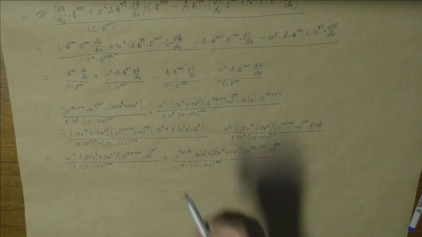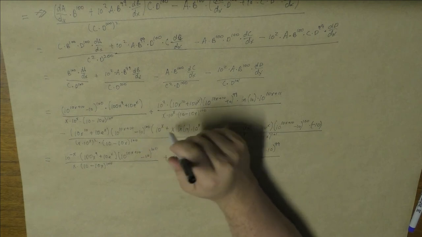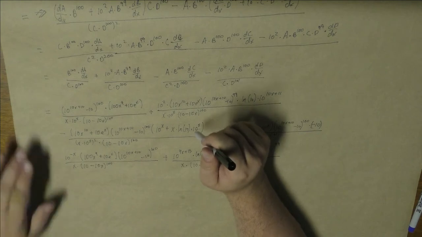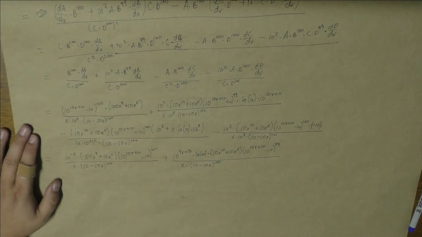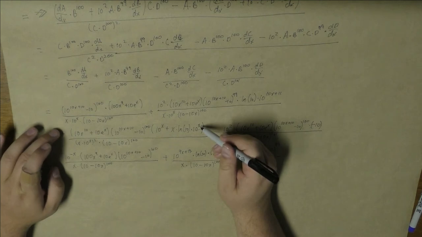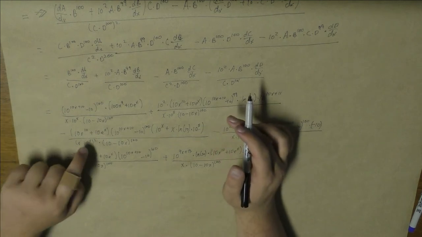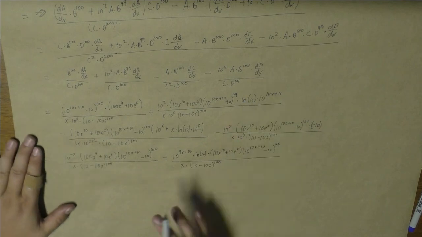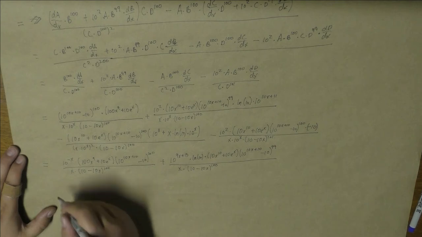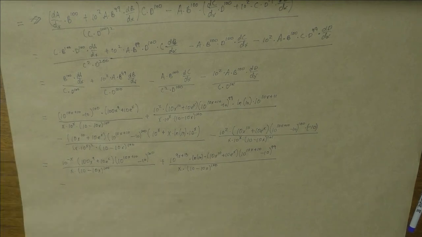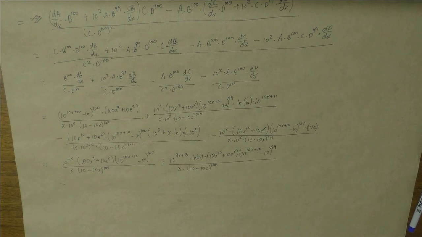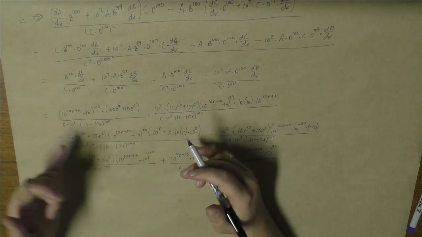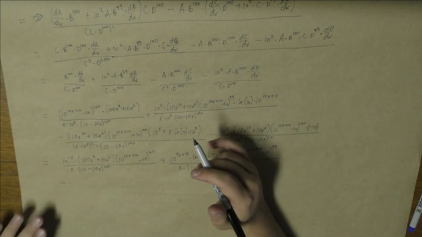Now, this next term is the one that we're going to split. Now we can factor a 10 to the x out here. And note that we have an x squared and a 10 to the 2x when we square that. So we have 10 to the x, which will go away because this will then become 10 to the minus x. Let's look at splitting this too. When we factor out the 10 to the x, we get 1 plus x times the natural log of 10. So that means that we're going to have this business here, and then this business times the natural log of 10 times x. Okay?